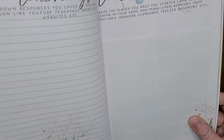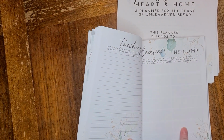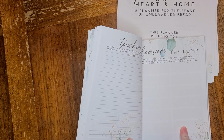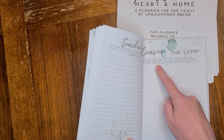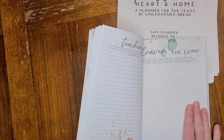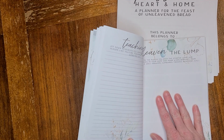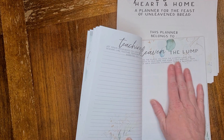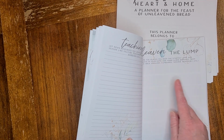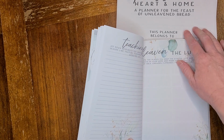You can barely see it, but there are very different squares, the different areas of the house that you want to go through. And then when that area is finished, you can cross it out or put a check mark next to it. And if you don't have that much to go through and you just want to make some notes, you can just write over the whole page. So however you want to use this, it's there, but it's a place to get your thoughts out. Do you need to go through the car, the outside fridge, the inside freezer, the outside freezer, and so on and so on?